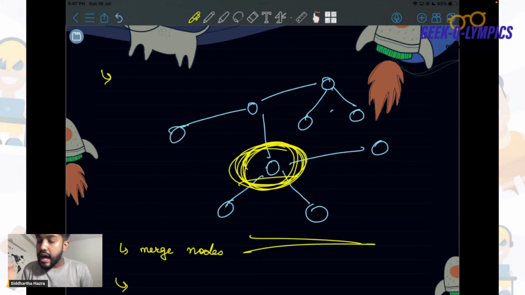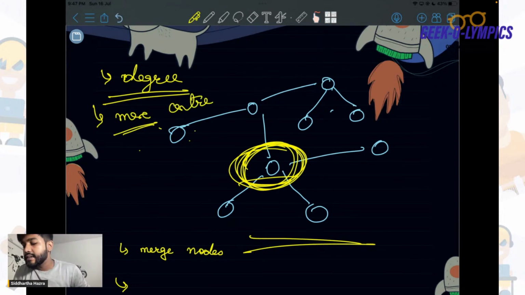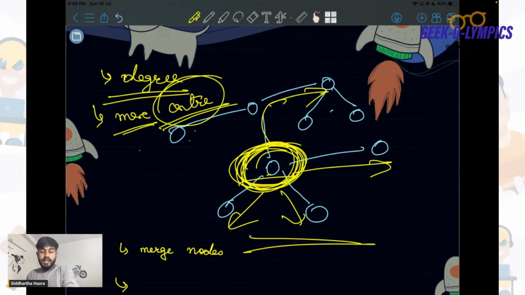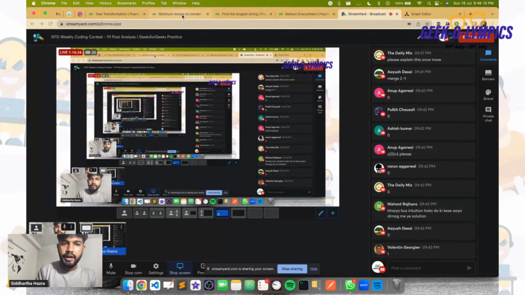So what I would do is I would calculate the degree of everyone. Then the node with the maximum degree, I would consider it as the center. अब वहां से I would try to do a DFS and मैं ये calculate करूंगा what is the minimum number of operations that I require. Okay, so if you just see the solution of this one, this is the most intuitive one.